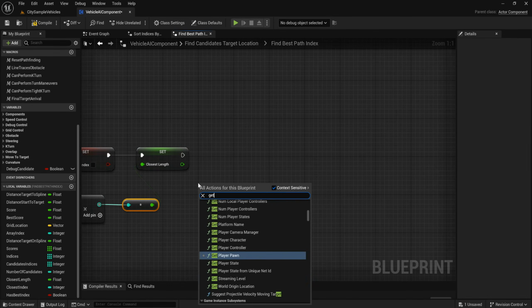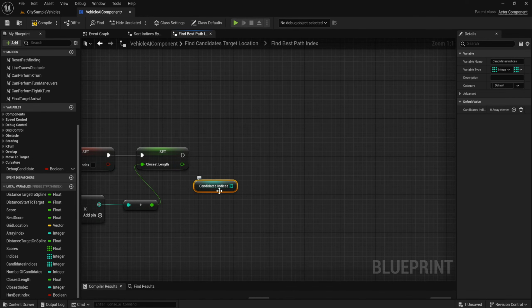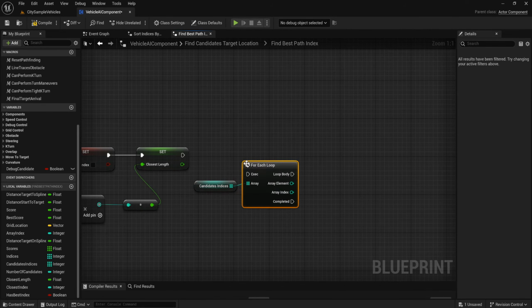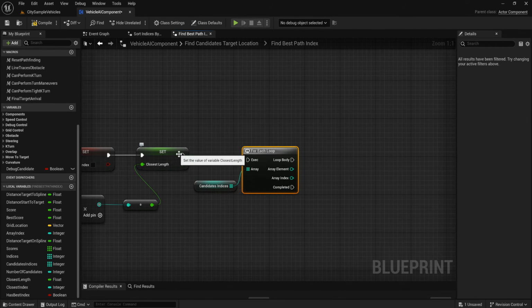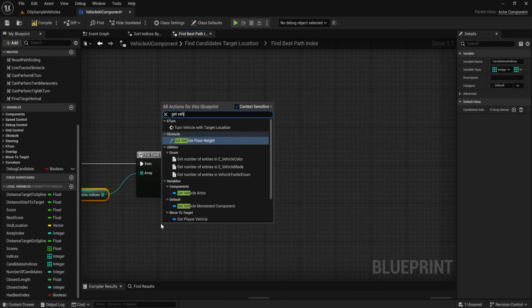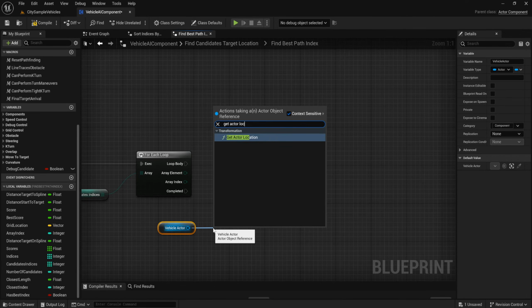Next we get candidate indices for each loop. Get vehicle actor. Get actor location.